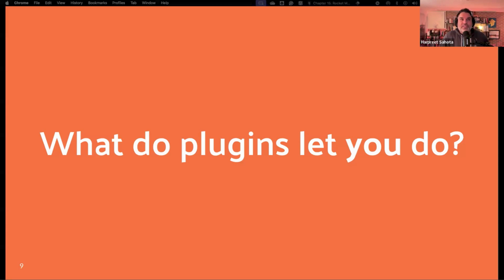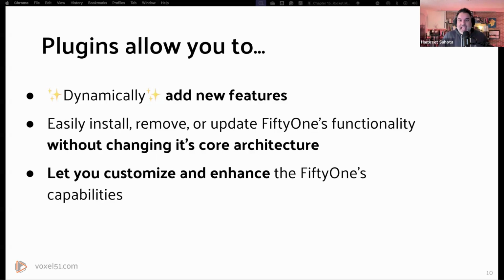Within the context of open source libraries like 51, plugins give you several key advantages and serve several purposes. At the core, they're just dynamic add-ons that extend the functionality of 51's capabilities, and they're building blocks essentially. You can snap them in when you need new features, remove them when you don't, and they're independent. They're standalone modules that follow a particular implementation guideline. And we'll cover that a little bit. So you can install, update, and remove plugins without touching 51's core code or disrupting your existing workflows.